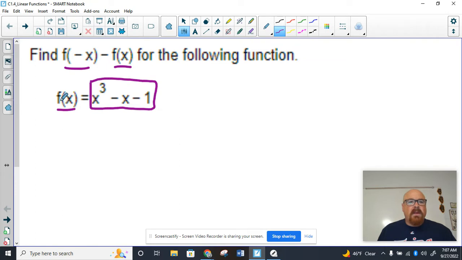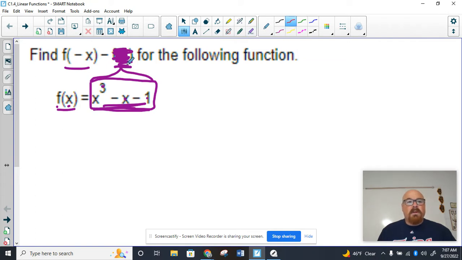We've talked about how f is a function, the name of the function. What does it do to its input x? It cubes it, it subtracts it from that, and then it subtracts 1. So that's what f does to x, and we get this expression from that. So this trinomial, if you will, this expression with these three terms, is going to get substituted right here. We're going to cut out this, and we're going to put this in its place. So that's why I say a third of the work is already done, right?